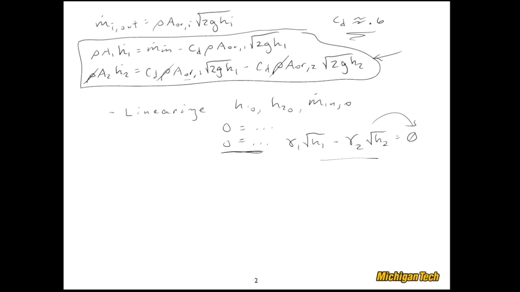All right, I could square both sides, or I could throw one of these over to the other side and square both sides, and I would see that I have a fixed ratio between H1 and H2. So, it's just sort of an interesting observation, and would be one of the things that you could use for checking the results of either your linearization, or subsequent control, or simulation work that you do with this system. Well, that's about it. So, again, this is Gordon Parker from Michigan Tech, and thanks for watching.